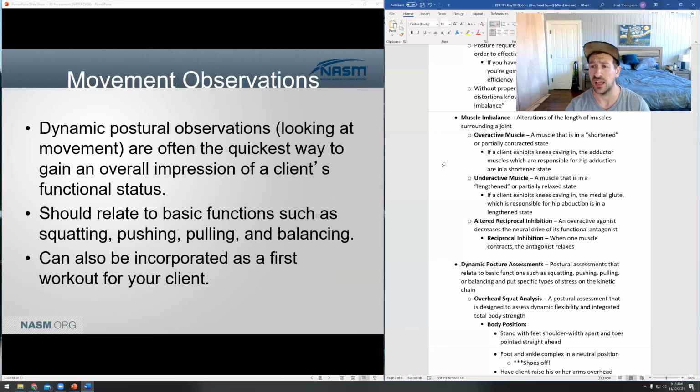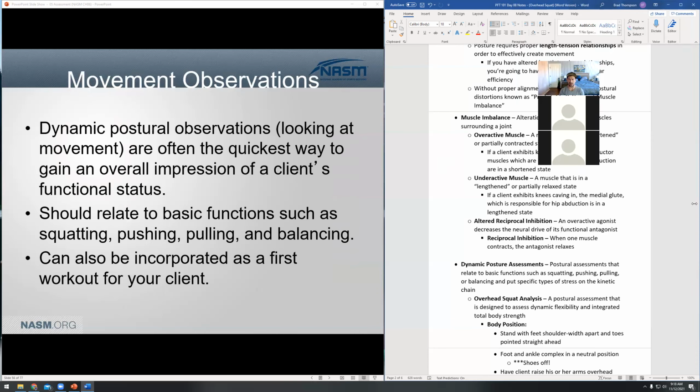This is why so many people work on their posture all day. They're like, I do everything I'm supposed to. I stretch and I stretch and I stretch and I stretch. I'm just not getting more flexible. And it's like, well, you're addressing one side of the problem. You're not addressing both sides of the problem. You are turning off the overactive muscle, which is great, but you're not pulling the bone back into alignment by strengthening the underactive muscles.